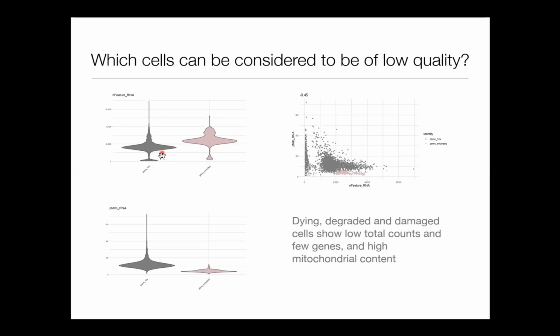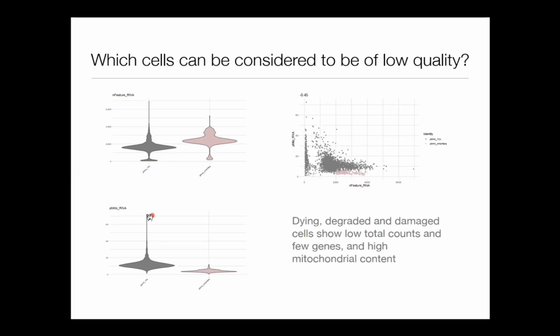quality cells. If you imagine cells are dying or they are damaged in the sequencing process, we actually only capture parts of the material. So then the consequence is that we have a low amount of counts for this cell, and then of course also a low amount, or very likely a low amount, of genes detected. So a low amount of genes detected means it's likely a cell that we can flag as low quality.